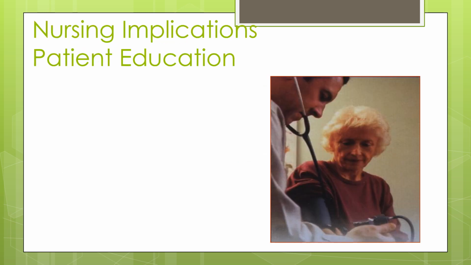For nursing implications, you need to make sure you educate the patient on how they're supposed to take the medication properly. You need to talk to them about the potential for respiratory distress and the fact that they need to keep the antidote for neostigmine on hand. The antidote is atropine. You want to make sure the patients keep their atropine readily available, so if they do go into a cholinergic crisis, they can give themselves some atropine, and that's what's going to reverse it.